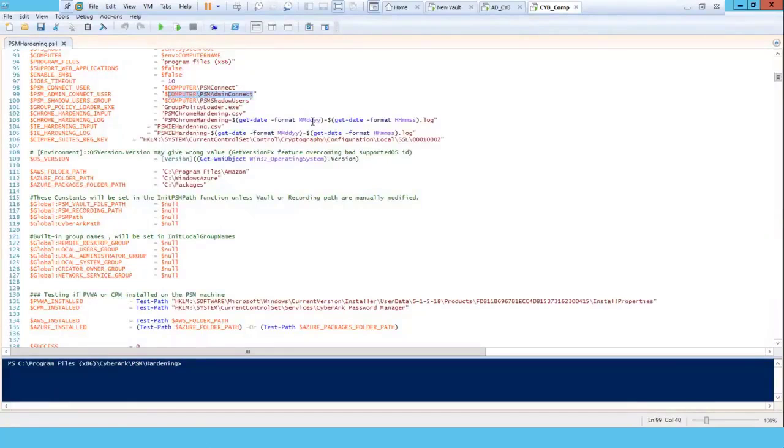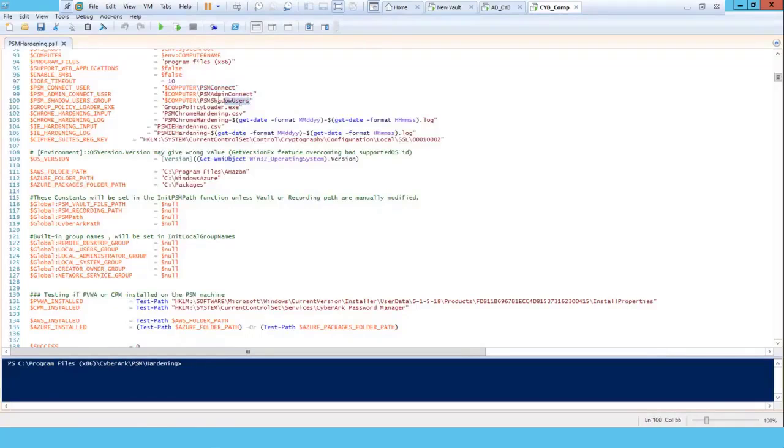In case you are configuring domain users, then we need to give that PSM connect. So this will be hard-coded. In my case it's going to be cyber/, maybe PSM connect or maybe app owner or app service, something like that. Right. So your domain account, basically.